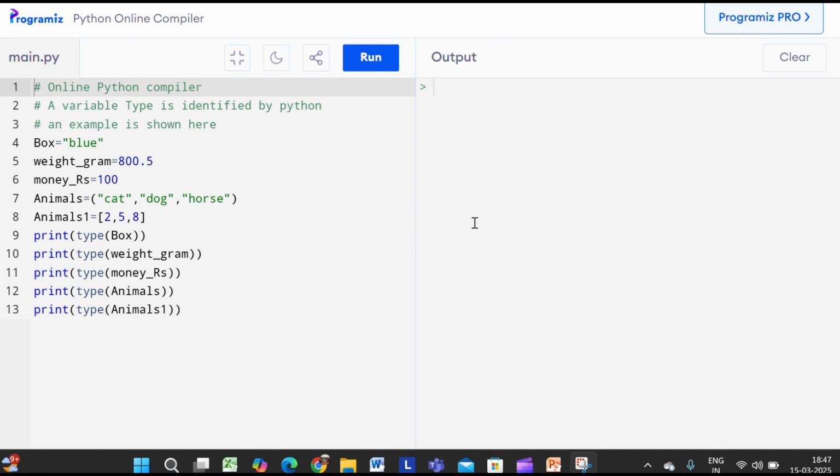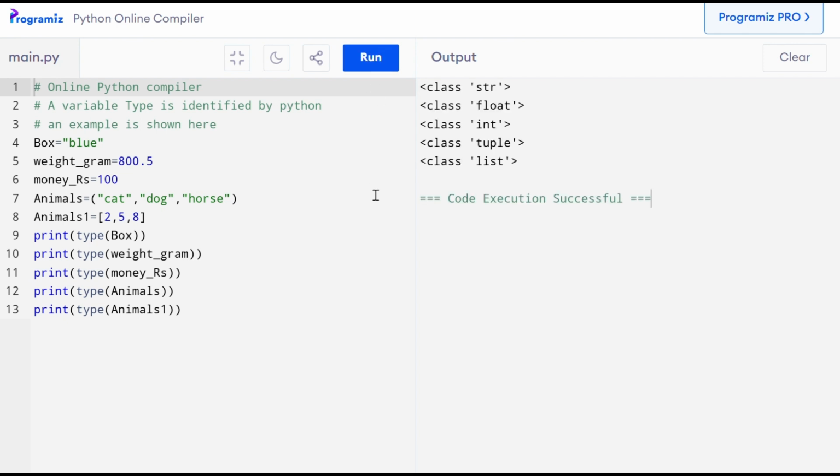Money underscore rupees is equal to 100, an integer type. Animal is equal to cat, dog, horse is a tuple, and animals1 is equal to 258 is a list. Now I run this code and see what happens. It automatically identifies class string, class float, class integer, class tuple, class list.